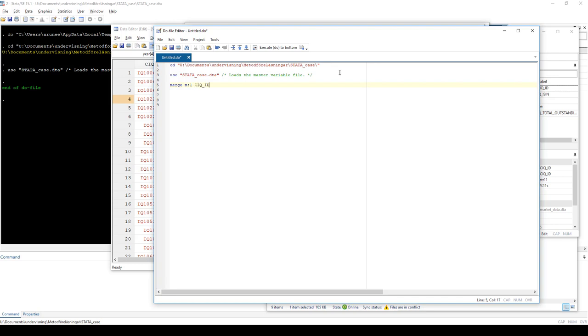Now we type in the variable name that we want, and then using to tell it which file we want to use, and then the file. Here we have the master file, here we have the using file. So this merges the master file with an additional file, in this case one containing market data.